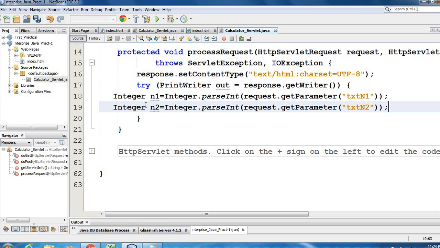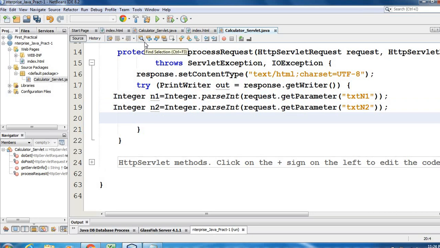And they will be stored in the two variables n1 and n2, which will be used if you perform addition or subtraction. Now afterwards there is one more variable which will be used. So int result, I will declare it initially as 0. So int result equal to 0.